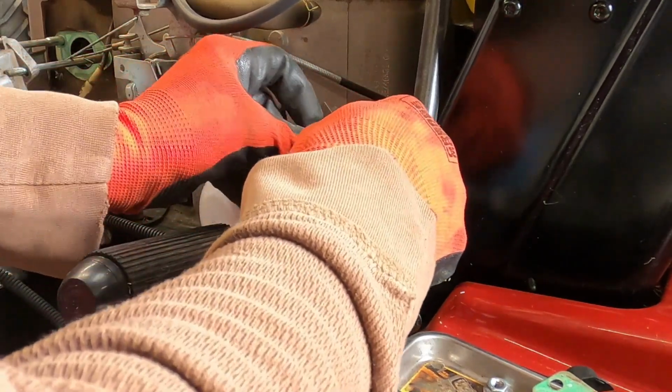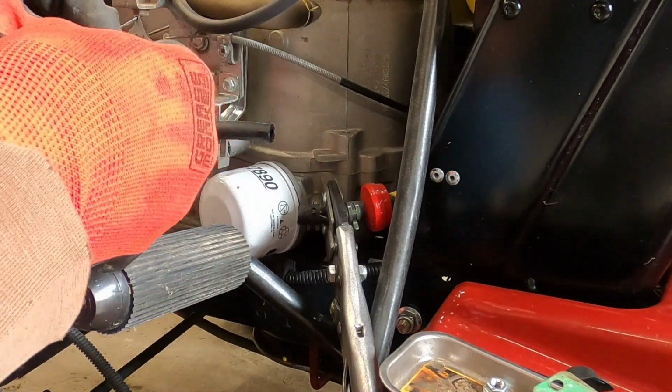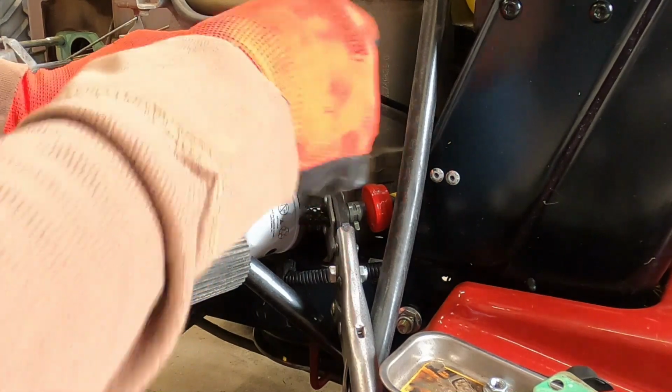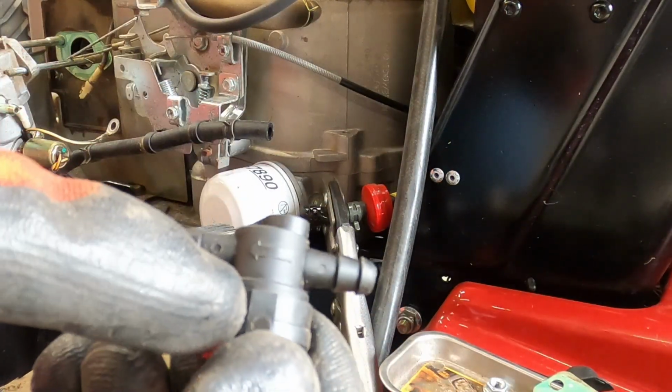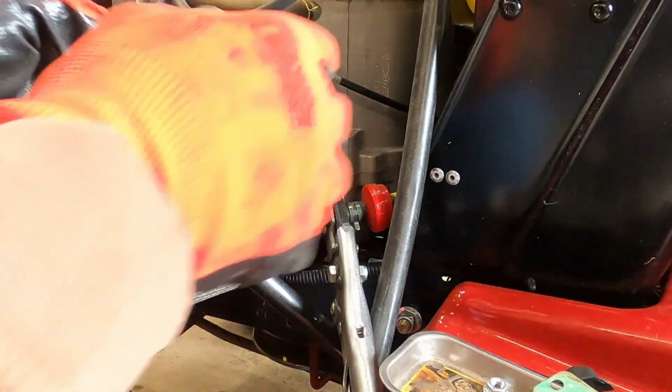Stick a hose clamp on. Go to the other end. Stick another hose clamp on. Take the fuel shut off. It will have an arrow. There's an arrow right there pointing that direction. That's the flow of fuel.